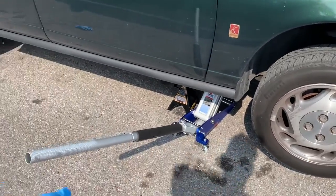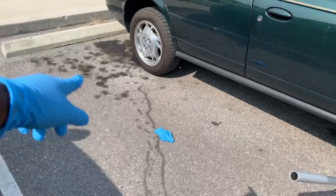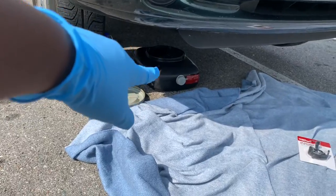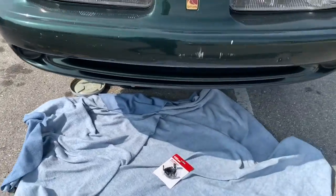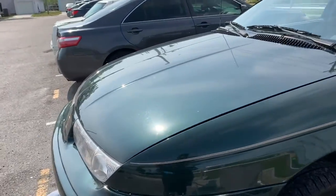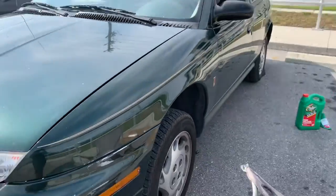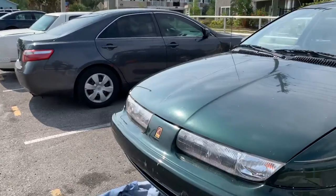But anyway, so y'all see here, I got the jack. Little jack stands under there on each side. A little tire catchers back there, so that way it don't roll, but it's not gonna roll anywhere. And then under here you got the oil pan, to catch the oil when it drips out. I haven't taken it off yet, but we'll be getting to it. And obviously over here we got the oil and the oil filter, because we'll have to put the oil in from the top as soon as we drain it out. And then here's your oil filter. Looks just like that. But other than that, you don't need too much. You just need some elbow grease and some water, because it's hot as hell out here.